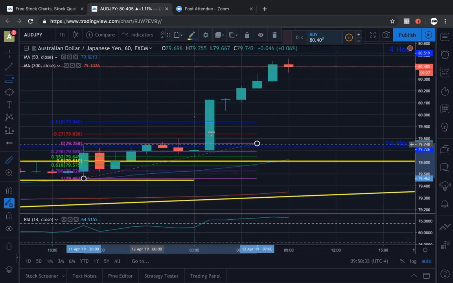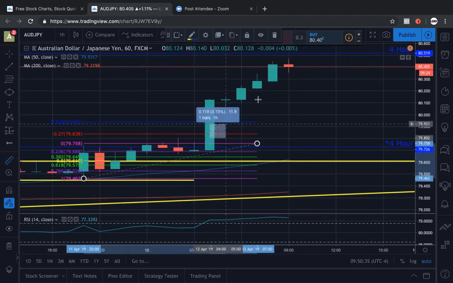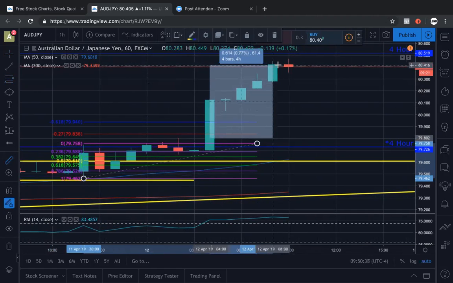So this candle here, we could have easily taken an entry right above this last wick. And then from this last wick, this pair right here doesn't really move that much, but you're looking at 61 pips in 4 hours of upside.